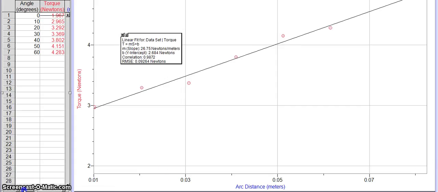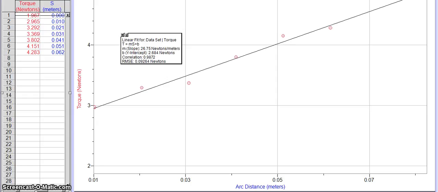To find arc distance, which is also S in meters, we plugged in a formula which you gave us in class, which is angle times pi over 180 times 0.5875. That's how we got the arc length, and when we plotted, we got this graph. We took out these 2 points because they were messing with our graph, so we'd have a more clear perception of it.